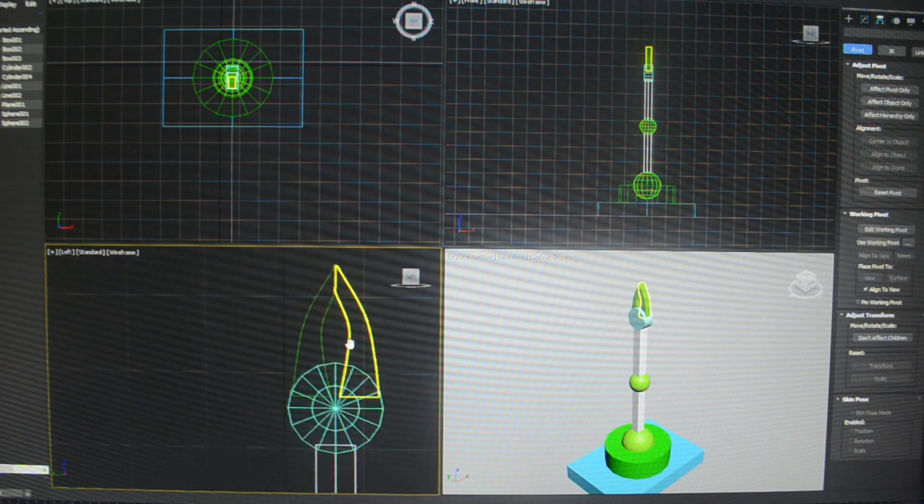Over here, I've got these two claws on my crane. And you see that's where the pivot point is. But that's not where I want it to be, because what I want to be able to do is rotate to open these so that they can pick up objects. So I'm going to go into my Hierarchy tab, Effect Pivot Only, and then relocate that pivot in accordance with my diagram to where I want this to rotate, the point about which I want this to rotate. And that's pretty good. And remember, you've got to turn this off.